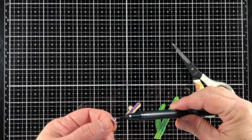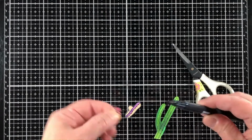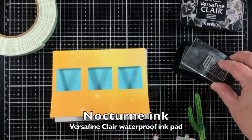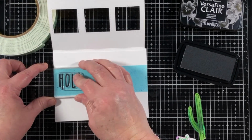I usually do get the dies for most of the stamp sets, but this one I didn't. And so I just took a few minutes and fussy cut everything. And because I fussy cut them right along that black line, then I chose to use the broad end of a marker and just run along the edge to give them a finished look.